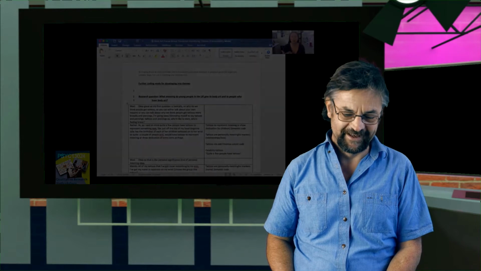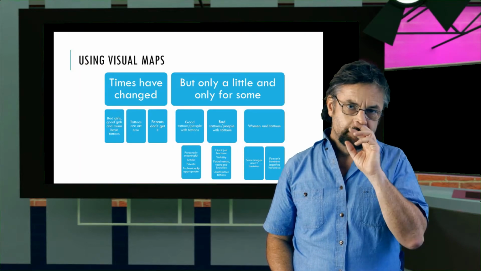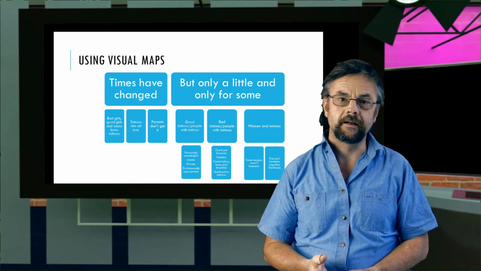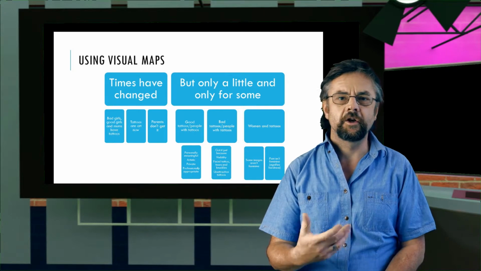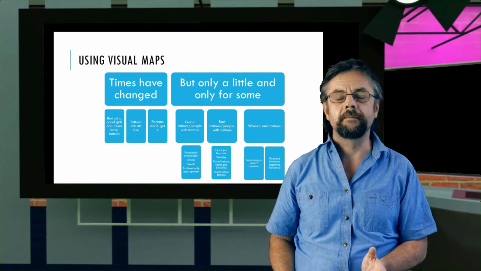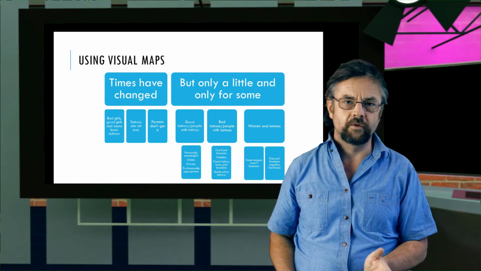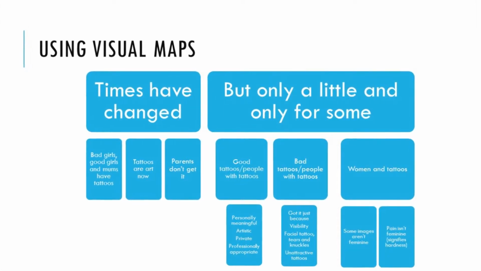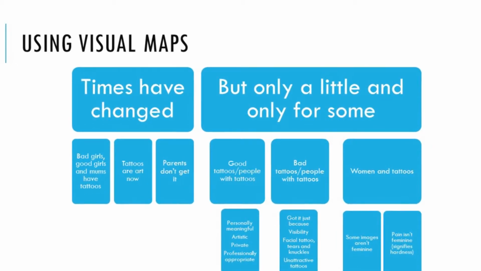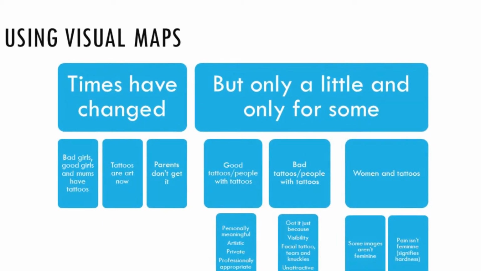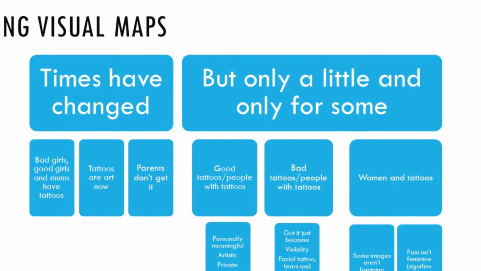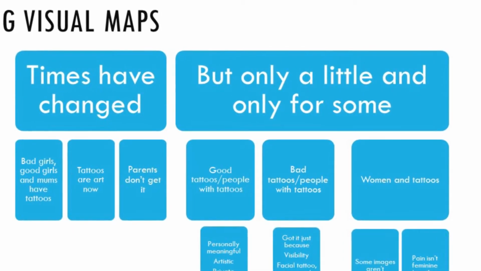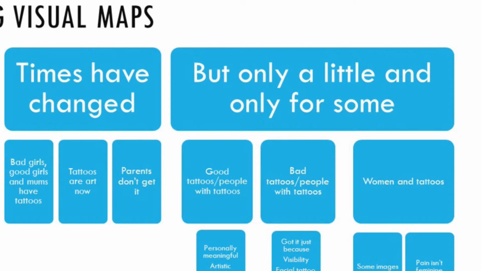So after you watch that video, you'll see how Danielle has identified a number of themes. Here's another way she's represented what she's found. This represents that early stage of starting to put forward a theme to see if it makes sense. It's a visual map which shows a main theme, which is all about how times have changed. That's being proposed as the central organizing concept. And we've got different ways that people talked about how times have changed. And the other theme, only a little and only for some, which is all about how people's identities are impacted by tattoos. Now, all of that will make sense.